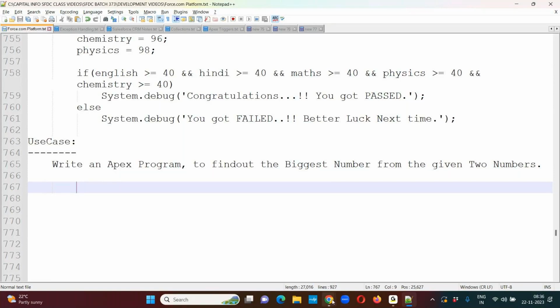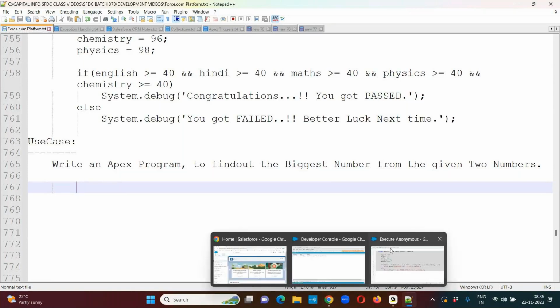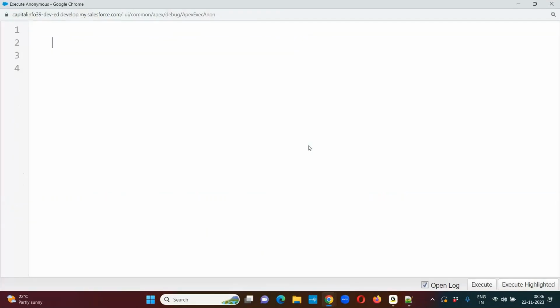Now, let's see. I'm defining two variables now. Integer firstNumber, I'm assigning some value like 87,490. Upon defining the variable itself, we can assign the value at the time of definition.